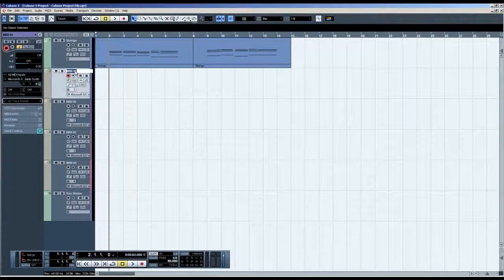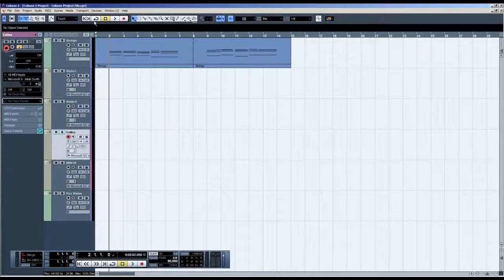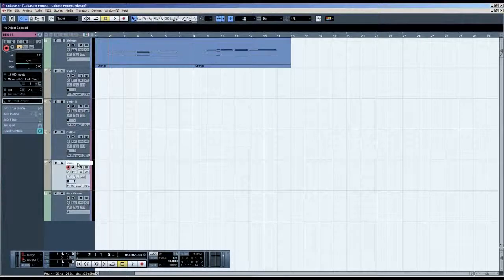So therefore what we need to do is name the instruments as they should be named, rather than naming the expression or the technique, in this case the pizzicato, which is really handy for just working within Cubase. So here are the different parts: the violins, the cellos, and the bass.